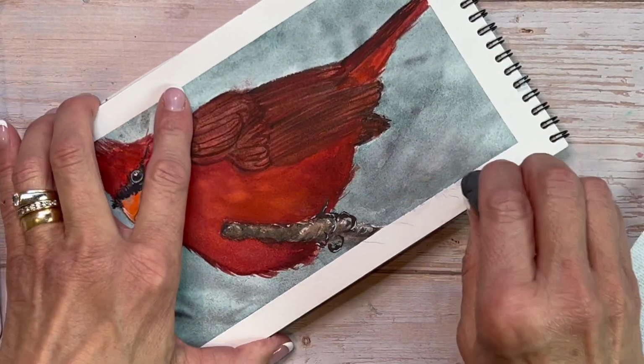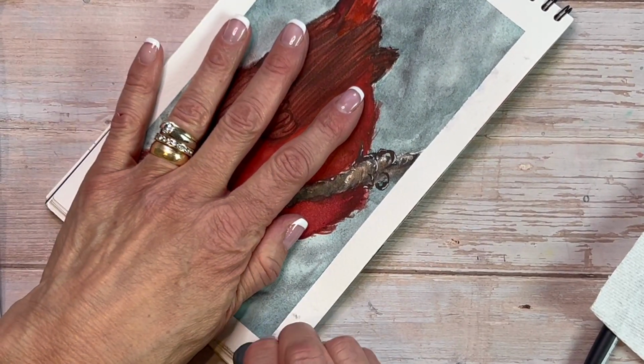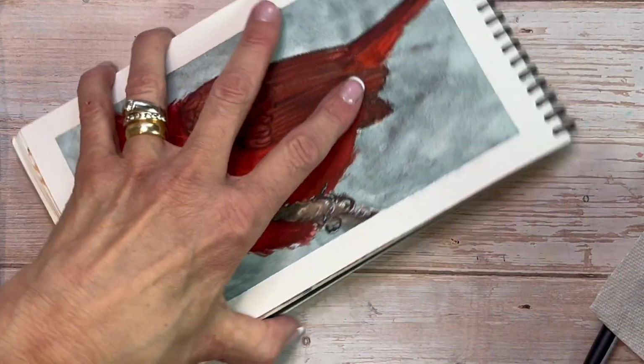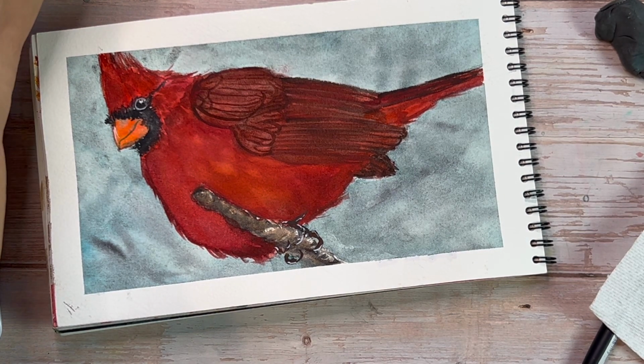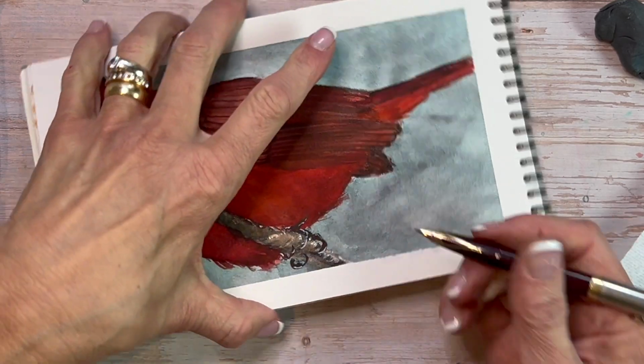And for this, I really do like to use a kneaded eraser because it'll pick up all manner of sins and you can clean them very easily just by kneading them, which is why they're called a kneaded eraser. At any rate, I want you to notice these reds. Look how beautiful they are. I think that Gallo really has something going with their reds. They're very special, and I'm just very happy with them.